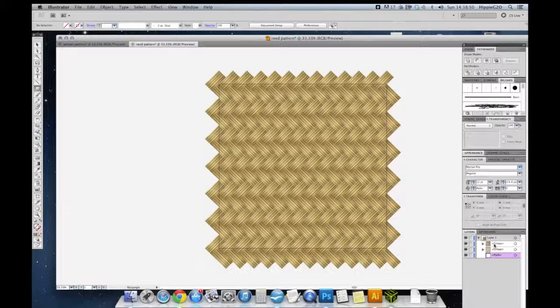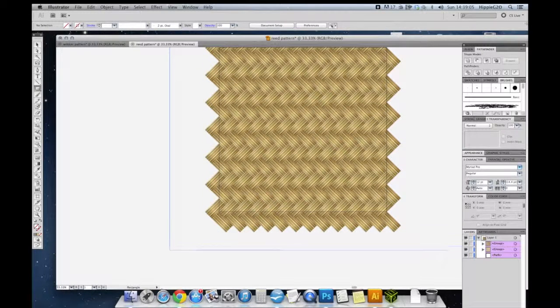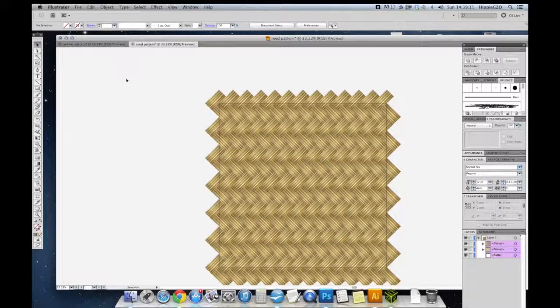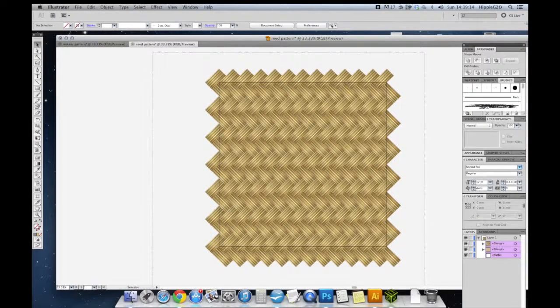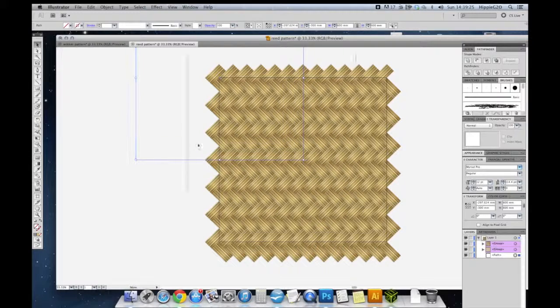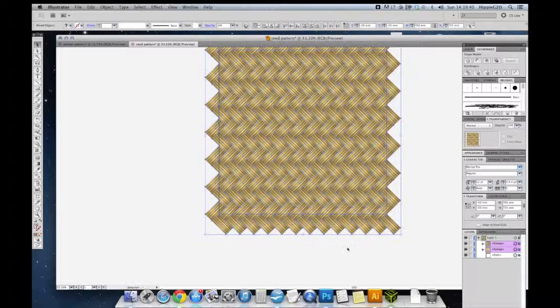So what we now want to do is select all of these and go to your swatches panel, which is just up here. Okay, so select everything. Oops, I just created a stray arrow. Select everything, including the random box that you've created, which should be around that area there. Okay.